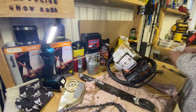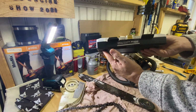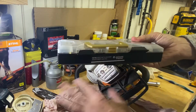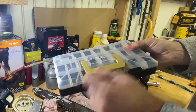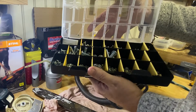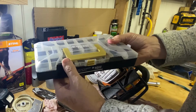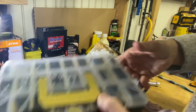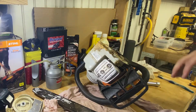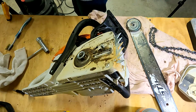I also, real quick, I know I mentioned the nut and the screws for these, but I also like to keep these Jackson Palmer kits handy. I don't need it for this, but this is where I store the nut and the screws. They're just really convenient to have a lot of different sizes. I've got like 3 or 4 of these with different sizes, metric and English, and they really have been a lifesaver. So I just wanted to show you those. All right, so back to the shop vac.